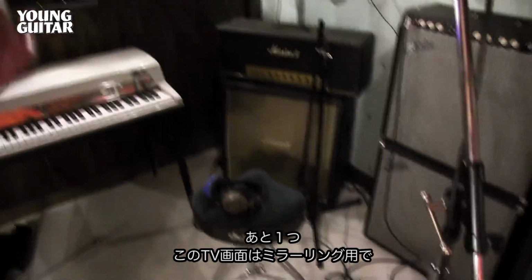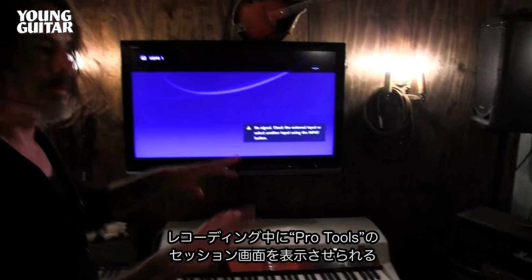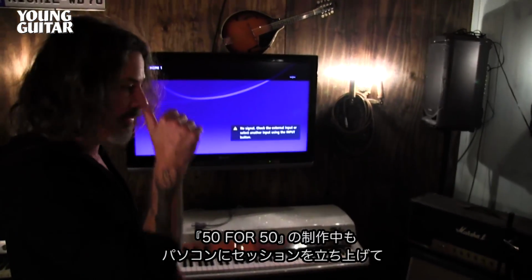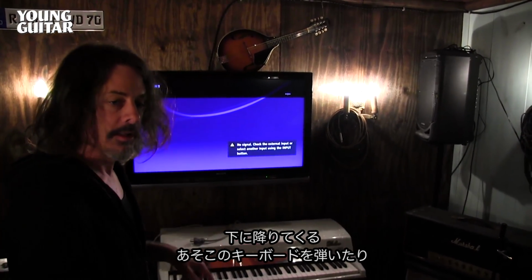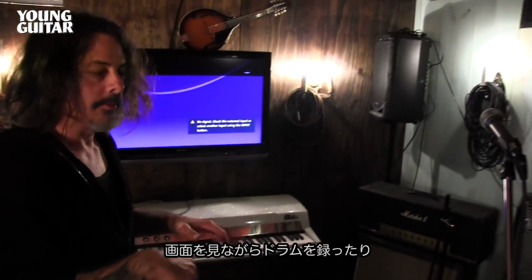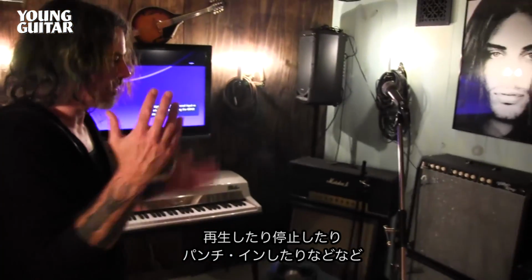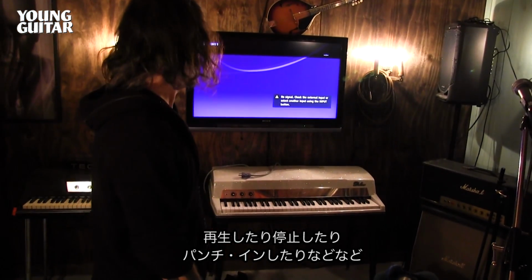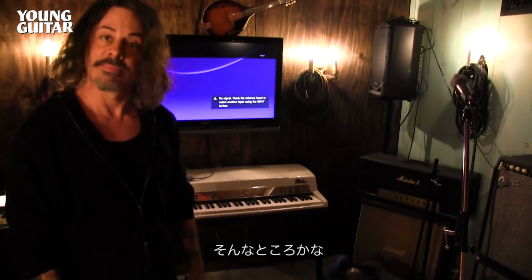The other thing, oh yeah, one last thing. So this television mirrors my Pro Tools screen when I'm doing a session. So when I was doing 50 for 50, I would set the session up, and then I'd come down here, and I have a keyboard over there, and I would use that to run the session and record my drums, and then, you know, I could start and stop and punch in and what have you. So you know, that's all wired together basically. There you go.